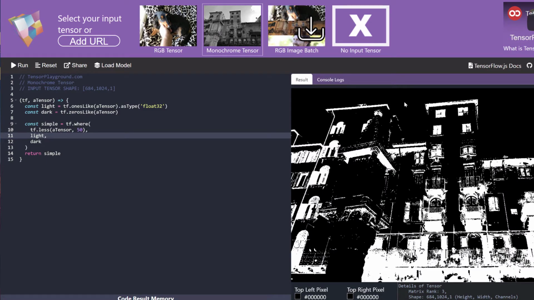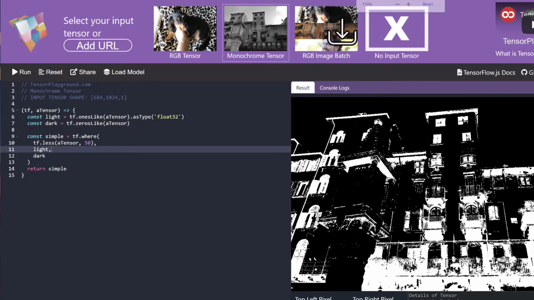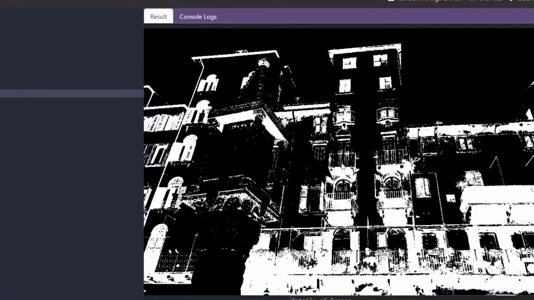Okay. So now here we have an inversion of the image. I can move this to greater than or flip the dark and the light, but it doesn't matter. It explains the point here. If we take a look at what we've got for this image, you can see that it's pretty clear. The top is very hollowed out, and then we get some definition on the windows, but this clock here is hard to see.